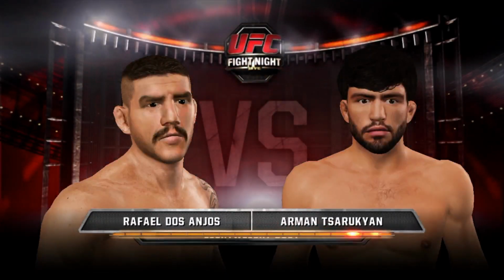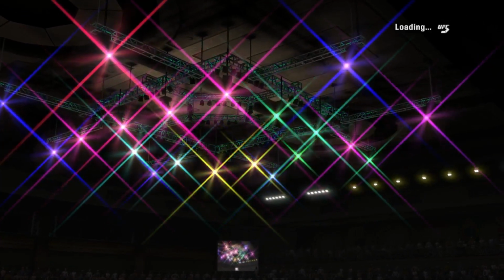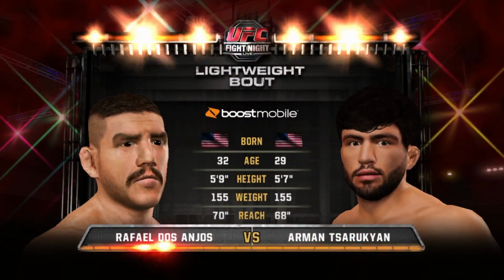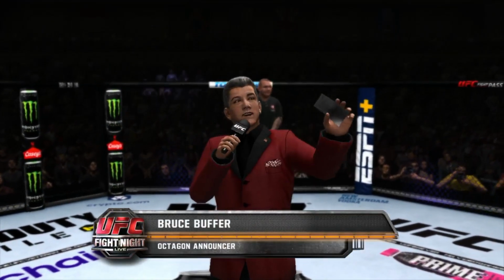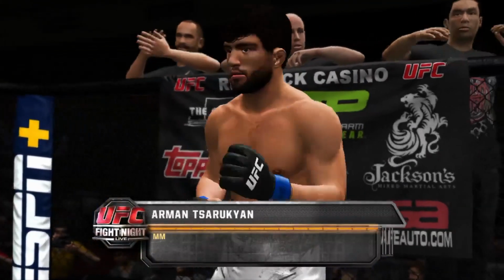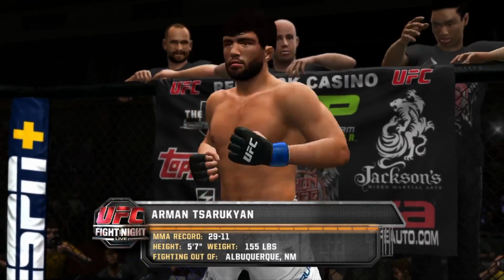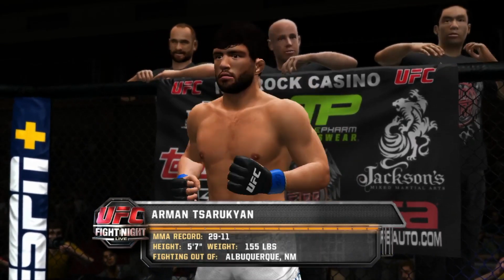Next, it's a lightweight fight between the prodigy, BJ Penn, and Clay the Carpenter Guida. Ladies and gentlemen, this fight is three rounds in the UFC lightweight division. Introducing first, fighting out of the blue corner. This man is a mixed martial artist. He stands 5'7" tall, weighing in at 155 pounds. Fighting out of Albuquerque, New Mexico, by way of Johnsburg, Illinois.